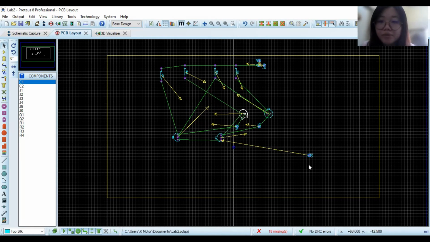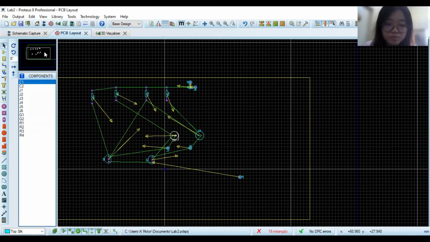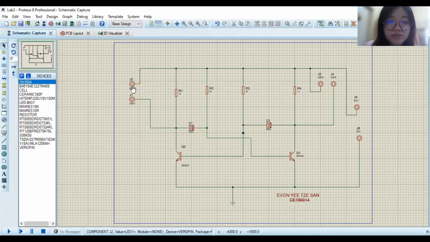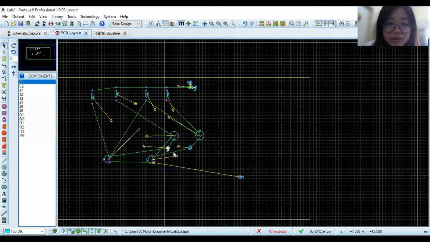For the Vero pin, we need to be very careful. We can zoom in. We put capacitor 1 pair, transistor 1 pair, and the resistor group together. For the Vero pin, we need to find the pair. We need to observe that J1 and J2 are 1 pair. So we need to put J1 and J2 together.